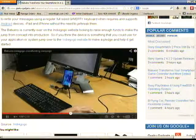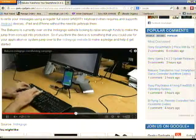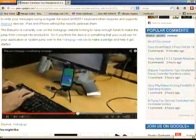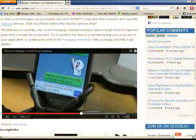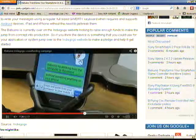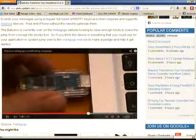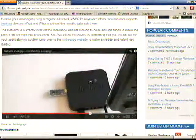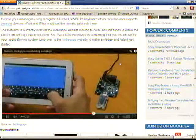And here they're showing you how, say somebody is texting you. They're showing you somebody texting you right now on the phone, and he's typing using his computer. They're going to zoom in on that. See, right there, you see him typing the text on his computer using that USB device. He's returning a message. So whether you're using your phone or your computer, you don't have to pick up your phone. You can control your phone with your computer, and you can control your computer with your phone.